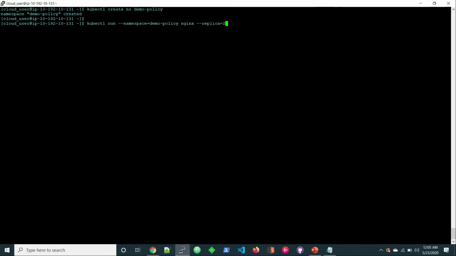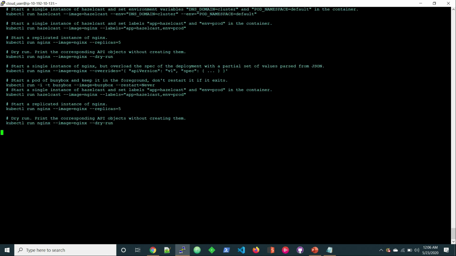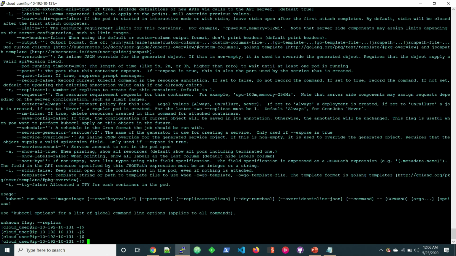I'm giving 2 here as I mentioned. You can give any number. Dash dash image, so we are going to use nginx, and oh, I think something's wrong.